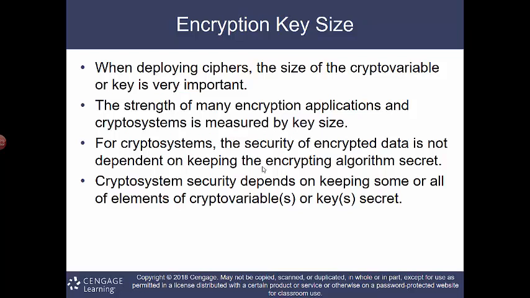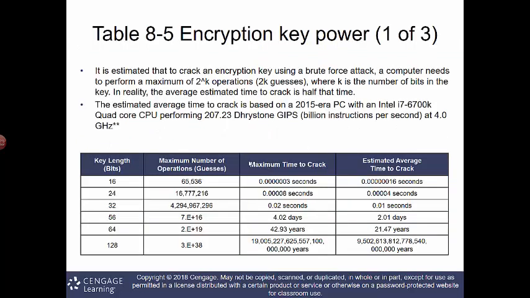Now, the encryption key size is going to be a big determinant of how effective the encryption method is. The strength of any of these encryption algorithms or crypto systems is going to be measured by the size of the key. The security of the encrypted data isn't dependent on keeping the encryption algorithm secret because those things are publicized. Again, it all falls down to the key that's used in order to decrypt the message. So the larger the key, the better off it's going to be.